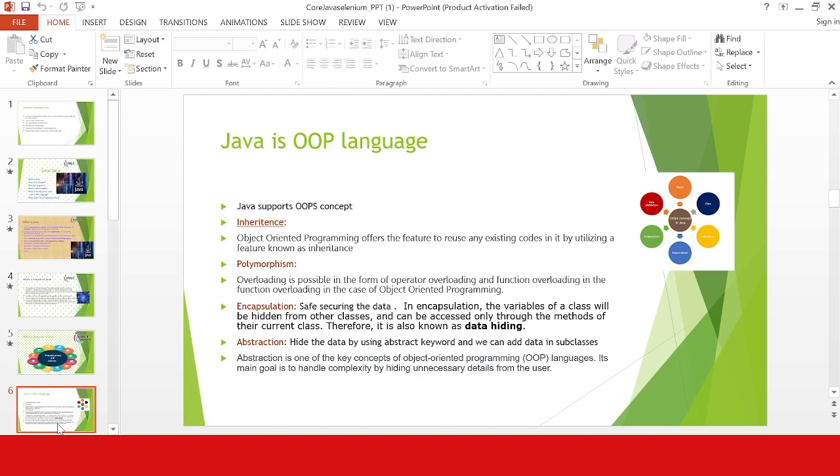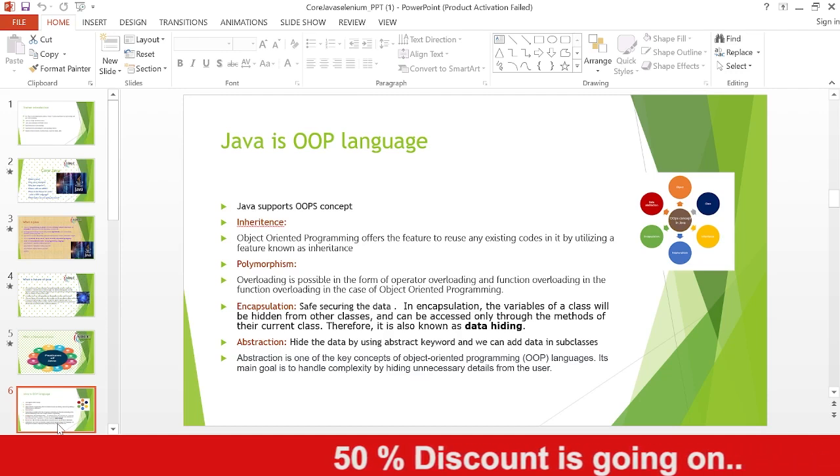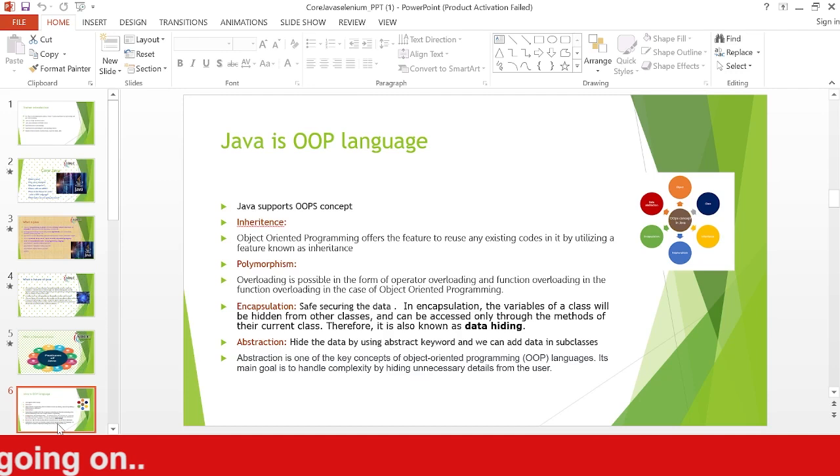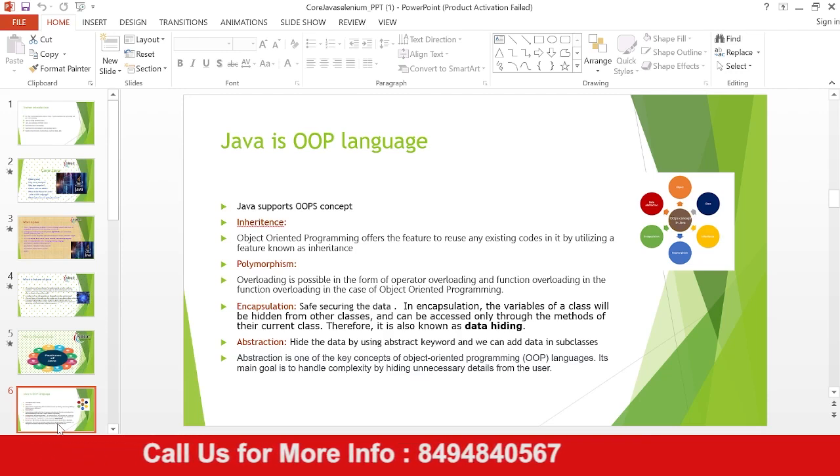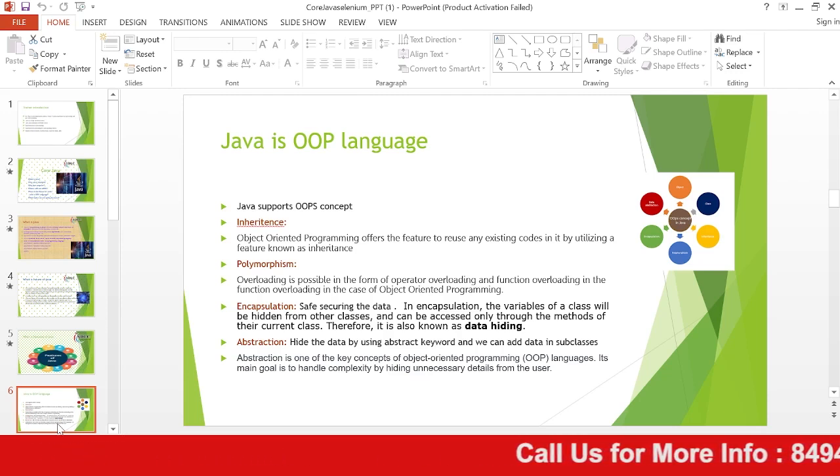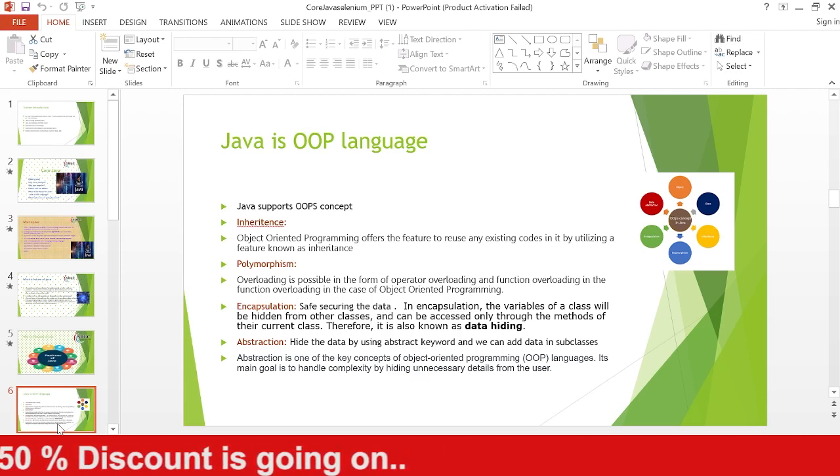Java became more popular because it provides inheritance. That means code reusability. If I want to use the same code again and again, we can achieve it by using the inheritance concept. And one more thing is polymorphism, which is method overloading, we can say. So we can achieve method overloading or overriding from polymorphism. If I want to work with more arguments or different parameters for the same method, at that time I have to use overloading. And overriding means if I want to use the same method which we have used again, so we are overriding the same method again and again when we are using inheritance. So this is one of the best advantages we can say with polymorphism.